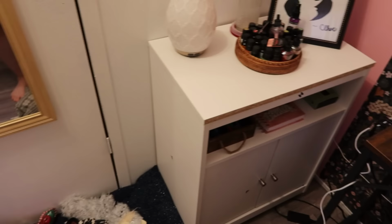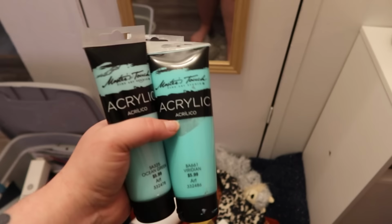All right, so I have these three. I got them for Christmas 2 years ago. Anyways, Margaret's behind me using the potty.